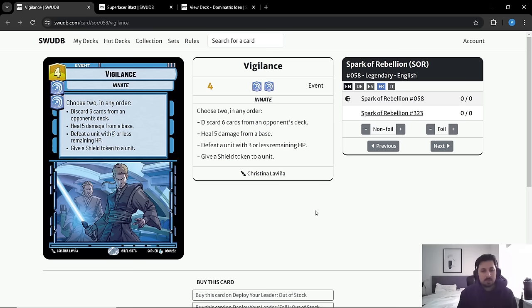Against aggro, it's not a bad card. Once we manage to stabilize the game, we can use this card to kill a unit and heal our base to put ourselves out of range. Against aggro, we can mill sometimes, but obviously that's not really the way we win the game. Against aggro, most likely we're going to be winning the game just by attacking with a unit and stabilizing. But milling can happen sometimes if the game goes very long.